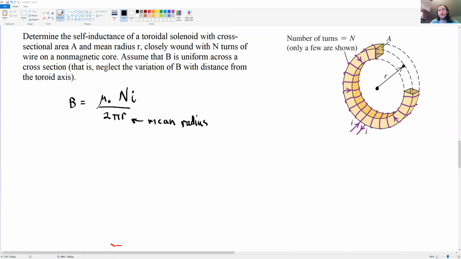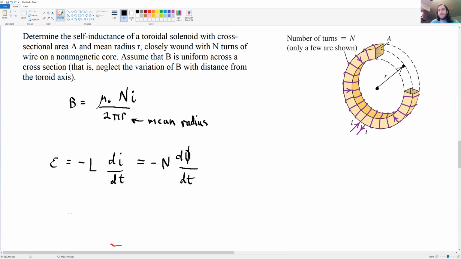We're looking at this toroidal solenoid here, and we want to calculate the self-inductance. So in order to do that, we need to realize that we'll always start from Faraday's law, right? So minus L di dt is equal to minus N d phi dt. So this is Faraday's law specifically for an inductor. Just go ahead and get rid of the subscript m here because we know we're talking about magnetic flux.